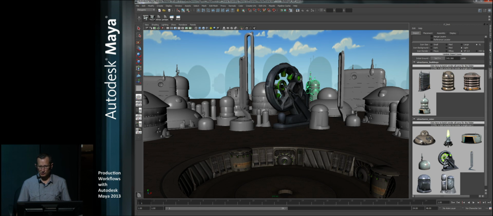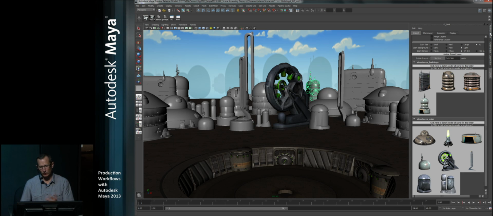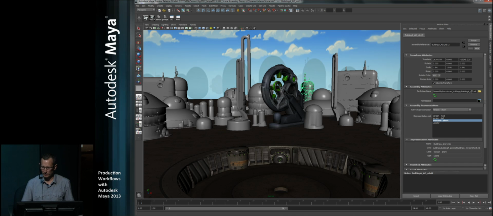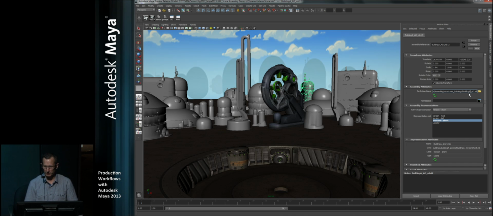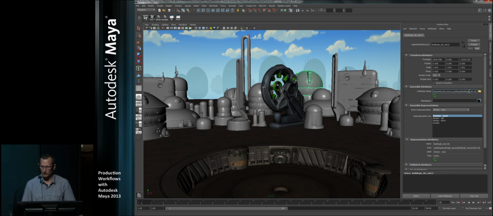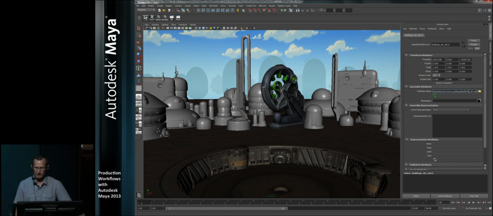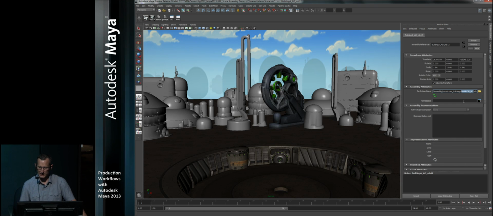I could even go in and actually change the building itself. So let's say, well, I don't really want that building. I want to point to a different building. So I'll come in here and say, well, I really want building B. I'll switch over, and there I get building B, or I get building D, or whatever building I actually happen to be looking for. I have to actually type the right letter. That helps. There we go. Anyway, you get the basic idea.